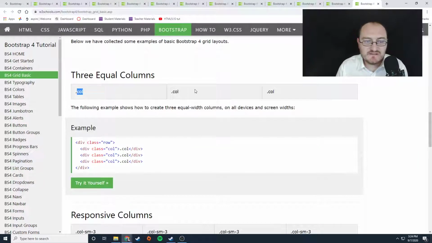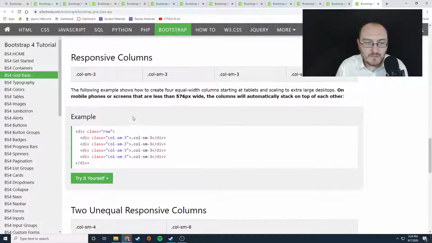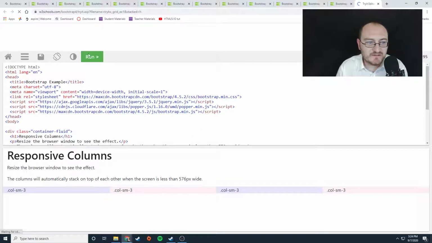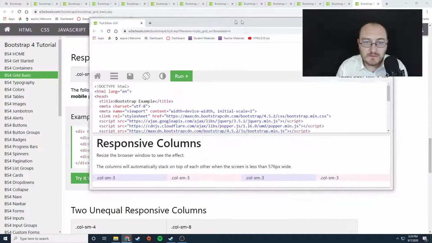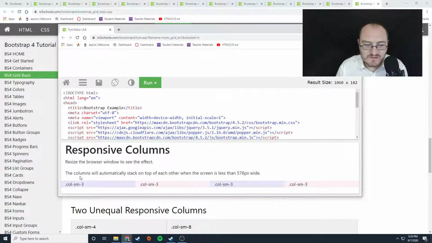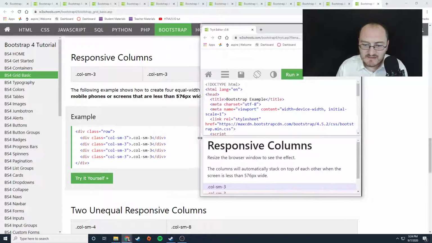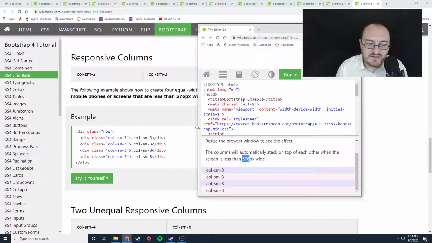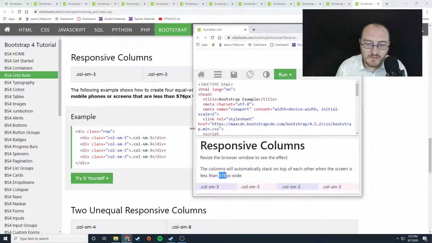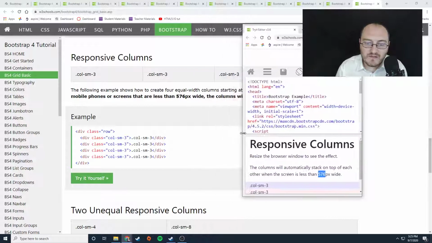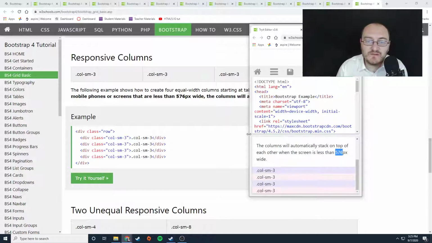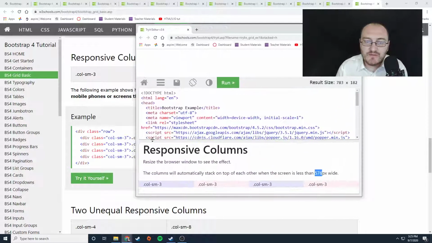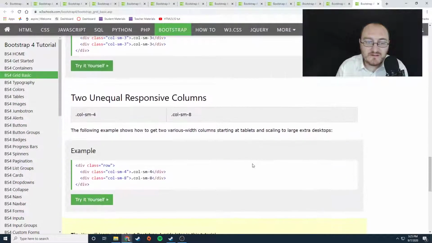So here are some examples. This is 3 equal columns, the example up here. Now responsive columns, let's take a look at how this works. I'm going to break this out a little bit so it's easier to see. Right here we can see that they're all laid out horizontally. But as I shrink the page, at some point they all pop into stacking vertically, because the screen became less than 576 pixels wide. As I go above it, they come back, go below it, they stack again. That is why we use the grid feature: if we're using it on a phone, we want the information to still be organized properly, but we want it to look nice as well.